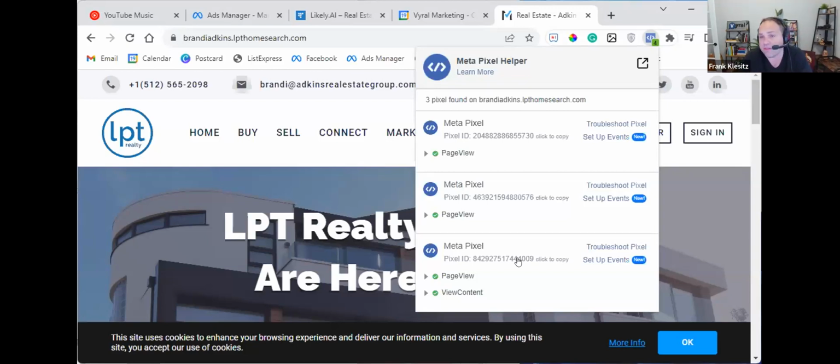Okay, that's fine. But let's make sure that, one, the Meta Pixel is actually installed on your website, your viral video blog, and any other websites that you have. You see how they all have different numbers here? This one ends in 5730, 0576. We need to make sure that's the pixel inside your ad account and not in some other vendor's.